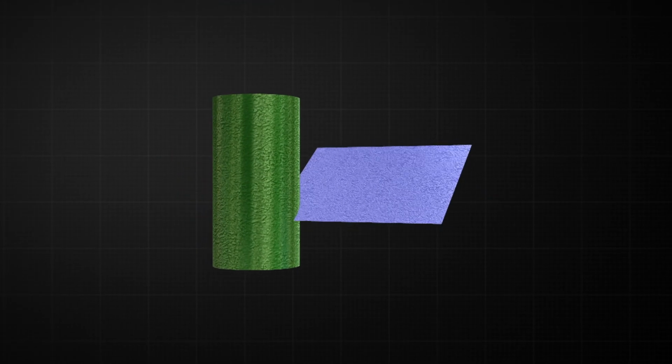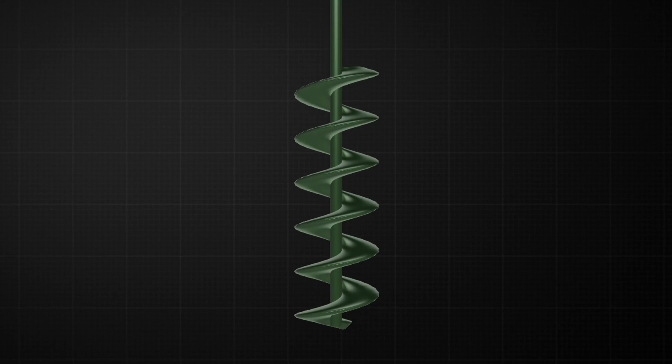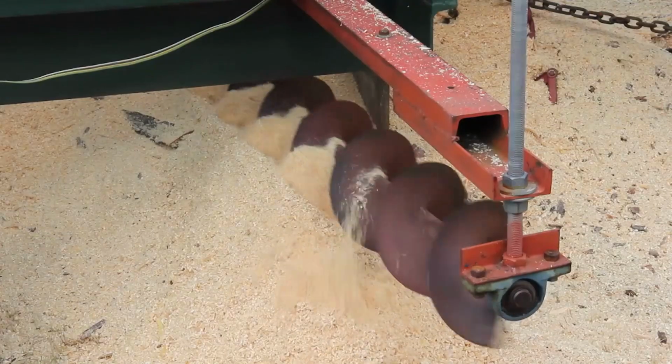Regardless of its origins, the Archimedes screw represents the combination of 2 common simple machines, the inclined plane and the cylinder. The plane wraps around the cylinder, making a common screw shape. However, the Archimedes screw is not intended to drill into anything. Rather, the rotation of the screw forces liquid or small materials upwards. This movement is intended to process liquid, irrigate land, move corn, and many other uses.